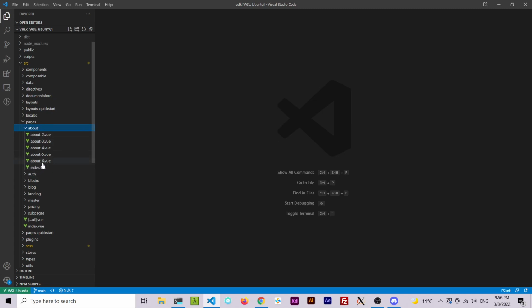You would land on the index. And if you'd like to land on about 2, you would have to do slash about slash about-2, and that's as easy as that. So you have all the pages in here for you to explore.